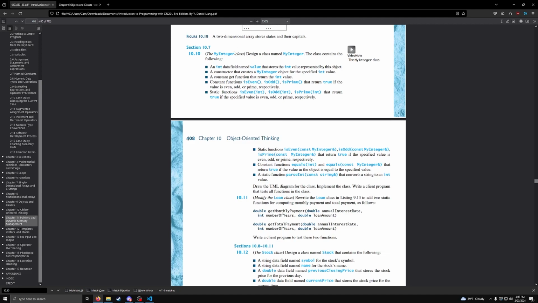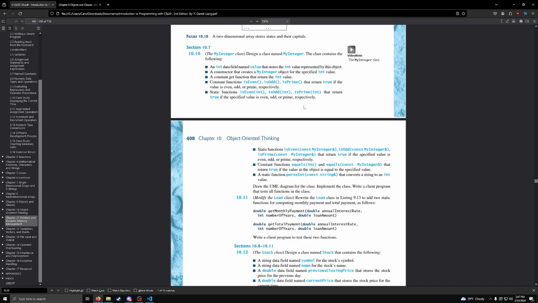Because this is a very abstract exercise, there really isn't a practical reason for why anyone would do this. It's just there to test your knowledge on whether you know how to create static functions and constant functions, and it's overall practice on classes and objects in general. So I want you to shift your thinking from what's the point of making this class to what is this exercise trying to teach me? And I'll go over all of that as well.